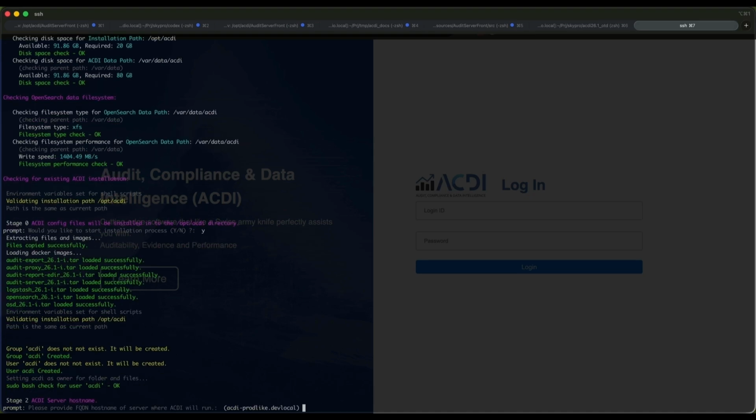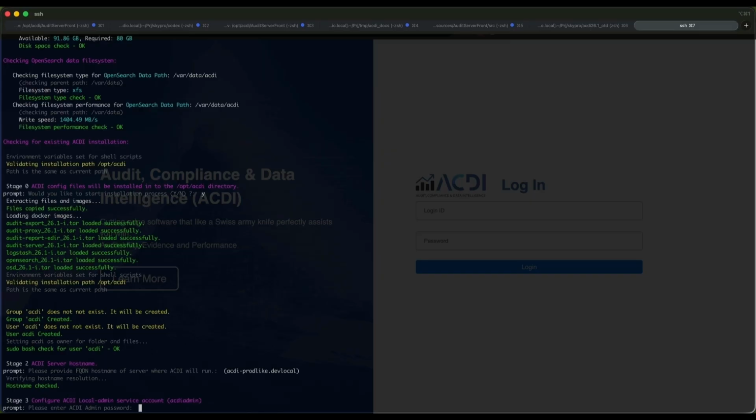In the next installation step, we need to provide the FQDN hostname of the server on which ACDI will run, namely the hostname of the Docker server where we are currently running the installation process. By default it was specified correctly, so we continue our installation.